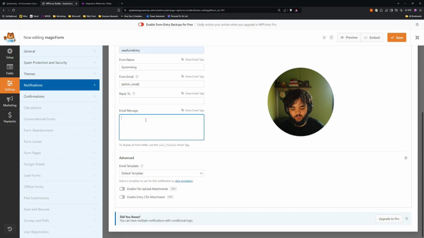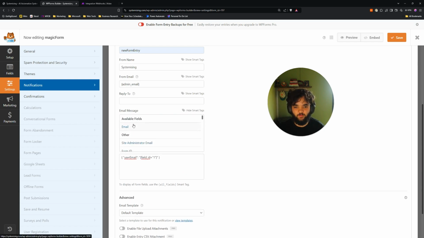In the email message, what we want to do is format our data in a JSON format so that we can take individual values in make.com and use them throughout our flow. The way we do this is we're going to start with two curly brackets, and I'm going to name this user email. Essentially this is what the variable is going to be called in make.com. In the next brackets, we want to give the user email a value, and that value is going to be our email.